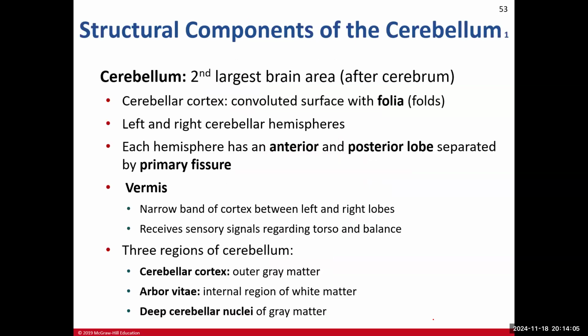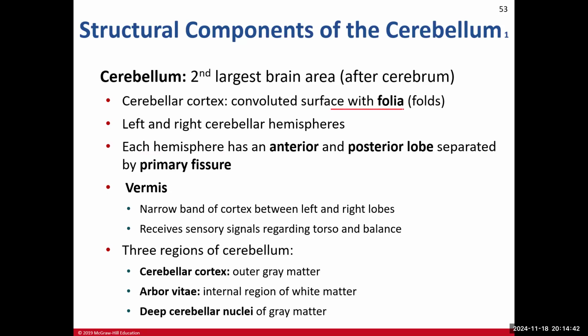All right, let's talk about the last region of the brain, and that is the cerebellum. The cerebrum is the largest, and the cerebellum is the second largest here. Very similarly to what we saw with the cerebrum, you're going to see with the cerebellum, or little brain, you had gyri in the cerebrum. You're going to see these structures here called folia, which means folds. So they're kind of like mini gyri. But you're still going to have some sulci, or sulcuses, in between there.